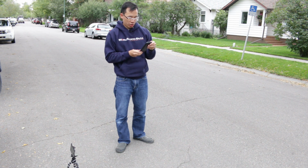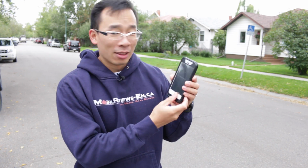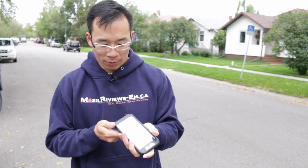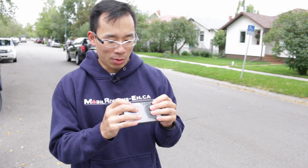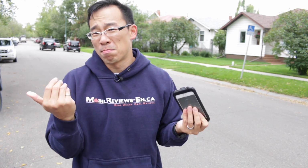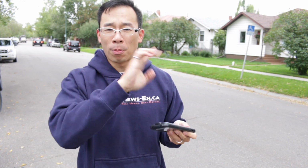Will it charge is the next big question. So the battery is charging. Luckily it does work. I don't know if you can see it, but it is charging. So everything seems to be working fine. iPhone didn't come out. The back of the case is very, very rigid, so there's probably no chance that my iPhone has been bent, but I'll take a closer look and report back to you for the review.